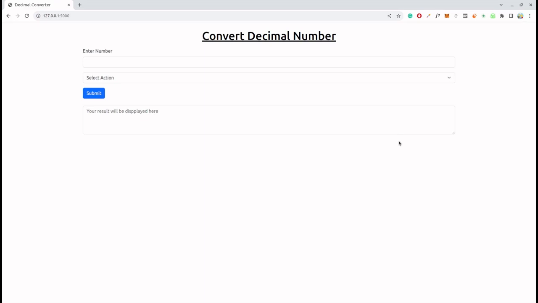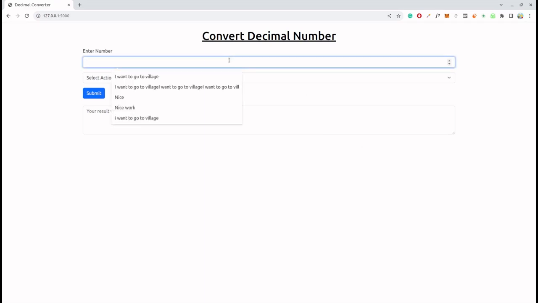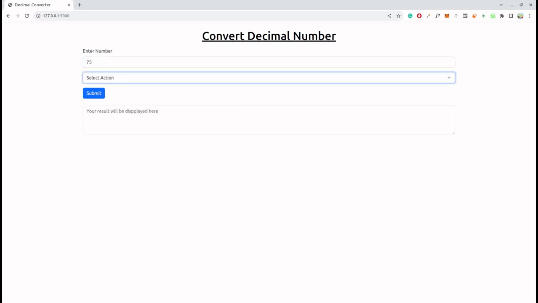free on pythonanywhere.com, right? So this is the project that you can check. It simply converts a number from decimal into various number systems. Like let's suppose you have this number and you have a variety of options like binary, octal, decimal, hexadecimal. So let's see if you convert this in hexadecimal.